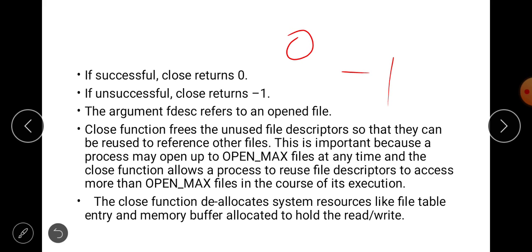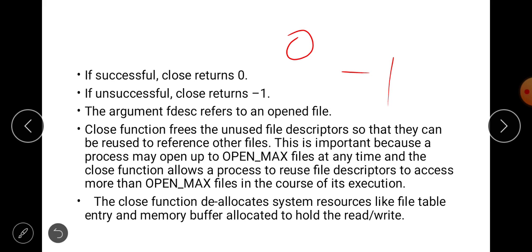The close function frees the unused file descriptor so that it can be reused to reference another file.